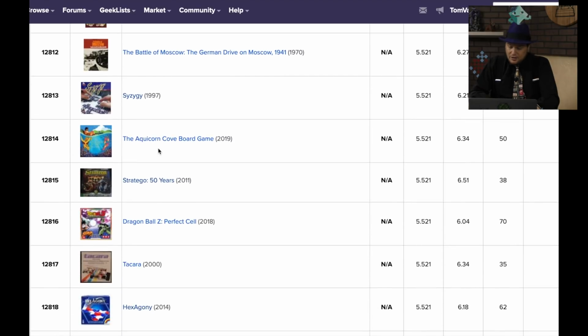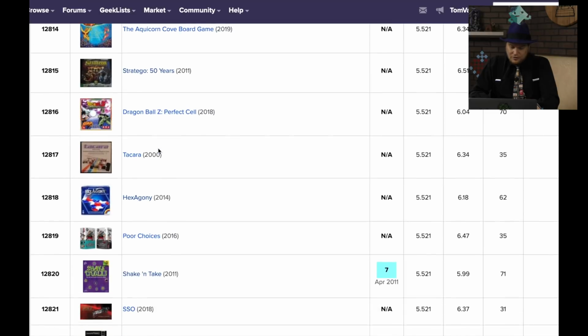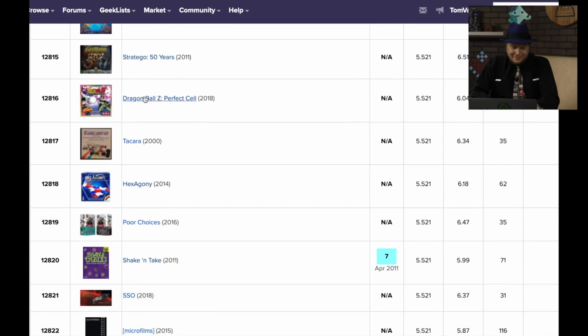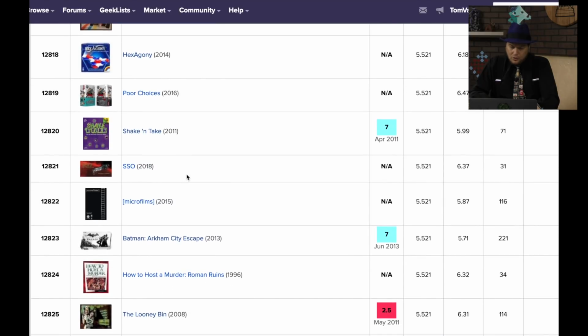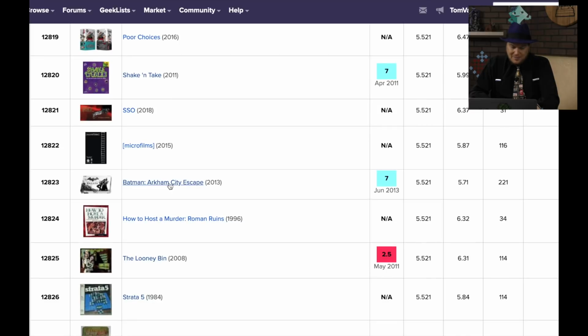All right. Let's see. Stratego 50 Years, Dragon Ball Z Perfect Cell. Poor choices. Shake and Take. And Batman Arkham City Escape. We'll take a look at some of these here.